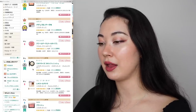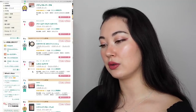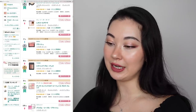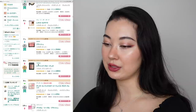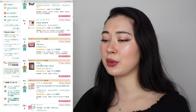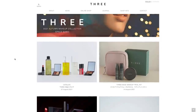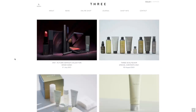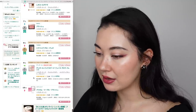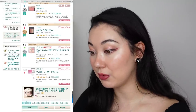Number five is the MAC Mineralize Skin Finish. Number six is Clos de Pore Leosur de Cura — never heard of it. Number seven is the NARS Blush. Number eight is Three Smiling Glow Duo — a shading product with a highlighter and shader. Three is a brand really popular in Japan that people don't know much about — it's mid-range expensive and their skincare is also really popular. Number nine is Dior Backstage Face Glow Palette. And number ten is Givenchy Prisme Libre Brush. So some high-end ones in there.